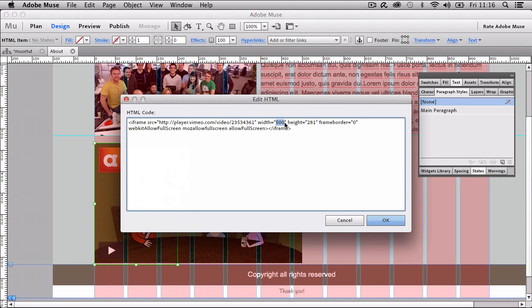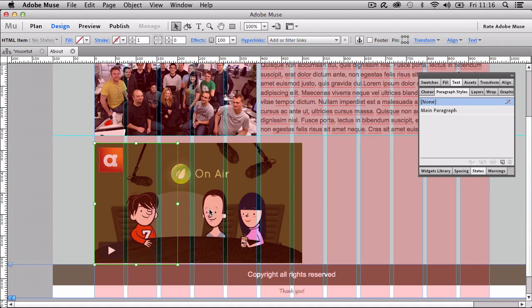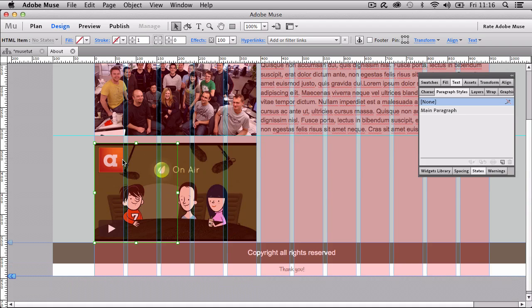And then I can simply go back and make changes to the HTML. So I've already played around with these options, but 390 is the width, and then we have 230 as the height, and click OK to that. Then if I just click on it again, you'll see that it updates and refreshes.